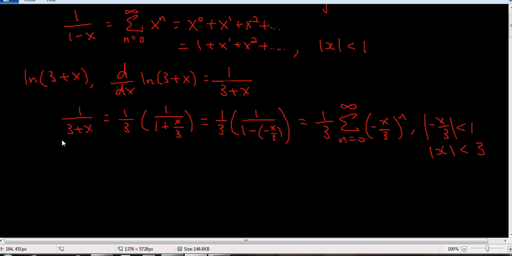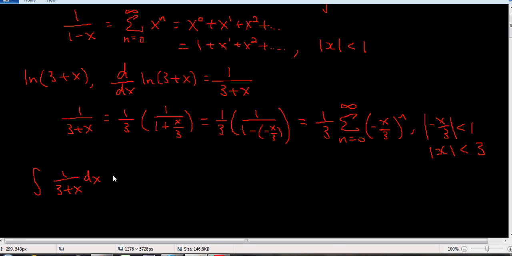So let's see what happens as we integrate. So let me integrate this. And the whole point of why I want to integrate this is so that if I integrate this function, then I get back ln of 3 plus x. That's how derivatives and integrals work, right? Taking the derivative is kind of like the opposite of integration. If you take the integral and then the derivative, you get back roughly the same function. The only thing you might have to worry about is plus c's.